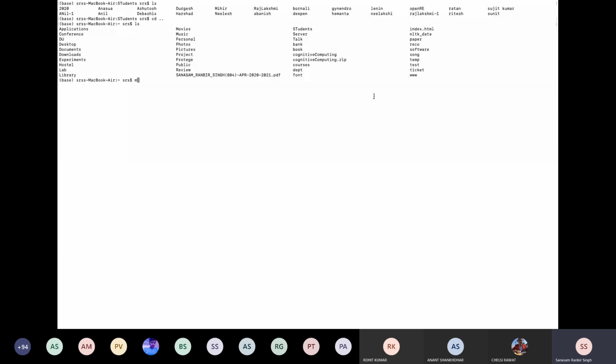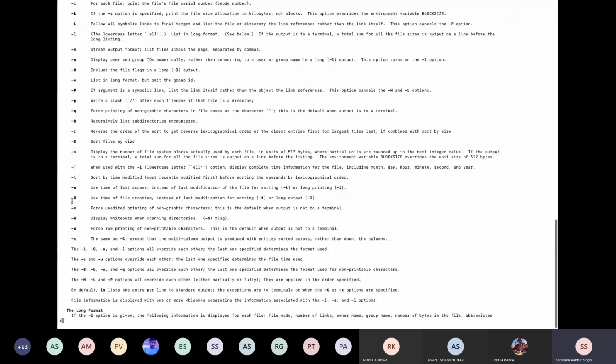Okay. So ls has many options. These are the list of options that you can use. You have many options to use, and only a few of them we are frequently using. So we remember only those few of them.